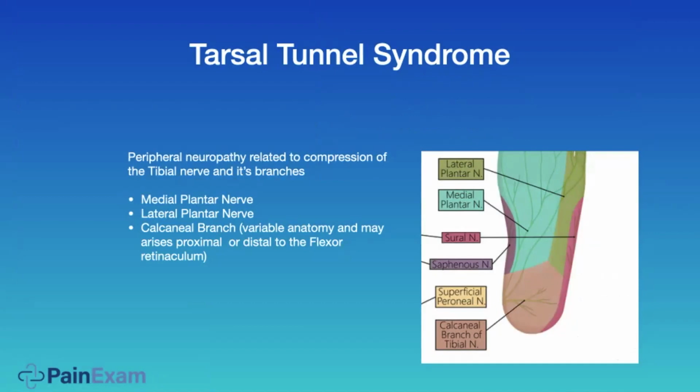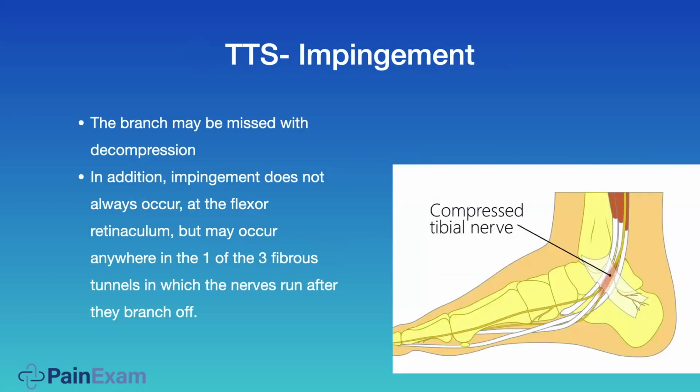Tarsal tunnel syndrome. It's peripheral neuropathy related to compression of the tibial nerve. You have the medial and lateral plantar branches, and the calcaneal branch. Okay, this is the innervation. So when you're doing something to anesthetize the bottom of the foot, this is the nerve block you do. It can get impinged at the tarsal tunnel. It's like the carpal tunnel, but for the foot.